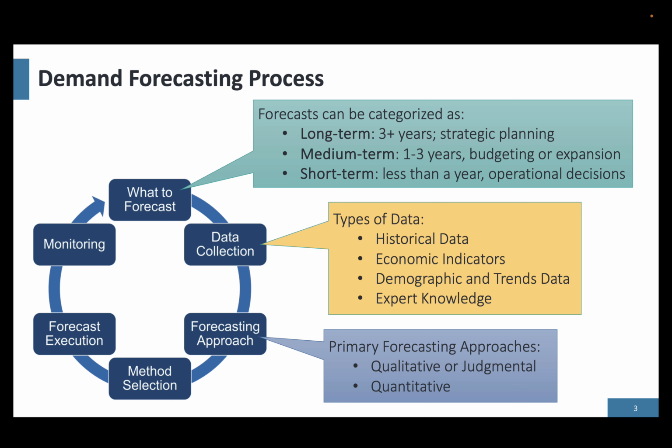And then step 6 is monitoring. So you'll continuously monitor your forecasting model. Market conditions can change, so what worked yesterday might not work tomorrow. And then tools like tracking signals can help you see when something has changed so that you can tweak your model or update it to maintain accuracy.